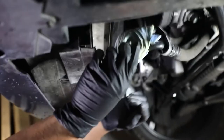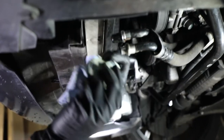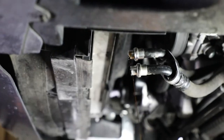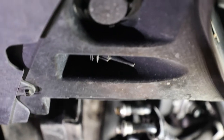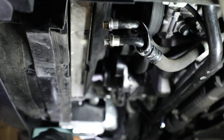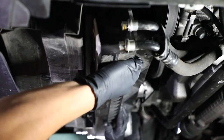Like we mentioned in the previous video, I wrapped these up so stuff wouldn't get in because I knew the cooler wasn't going to come back right away. Let's just clean that up — it also kept stuff from leaking onto my driveway. Oh no, I just leaked more stuff on my driveway. You can see the sensor from right here — it's right there. That's the sensor. That's going to be easy. To put this oil cooler back on, I'm going to want to carefully grab everything and slot it pretty much right here.